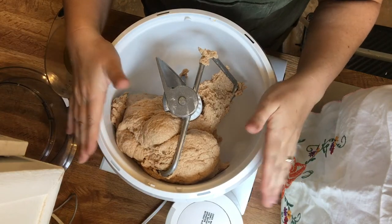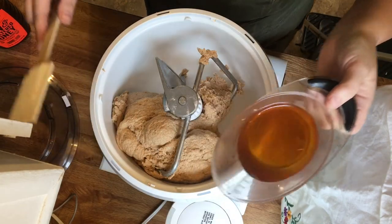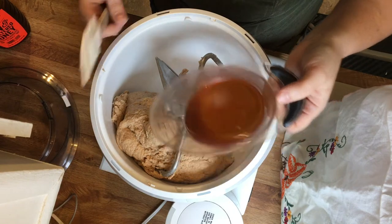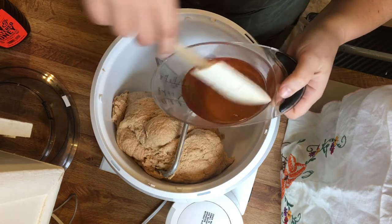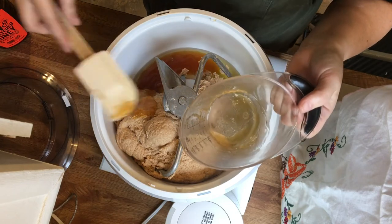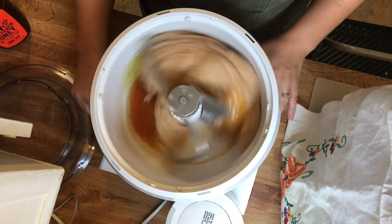So we're gonna pause this for now because I completely forgot to add my oil and my honey. So I had to pause, I need to add my oil and honey, which is crazy, I've never messed up this bad on a bread, but this is probably gonna be a game changer. I might need to add more wheat flour. So just a little hack with honey: honey and oil take up the same amount of space. So add the oil in with the honey and it comes right out. Pretty smooth. Now I don't always use honey, but in this case, I feel like adding honey. You can definitely leave the honey out if you like. So let's incorporate this.